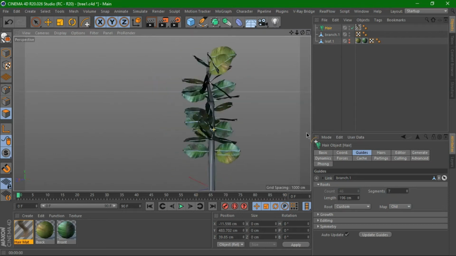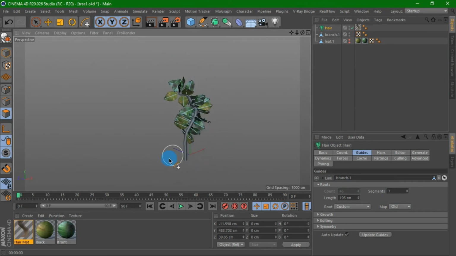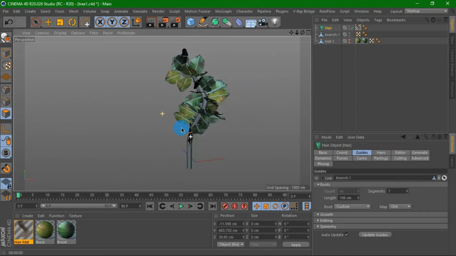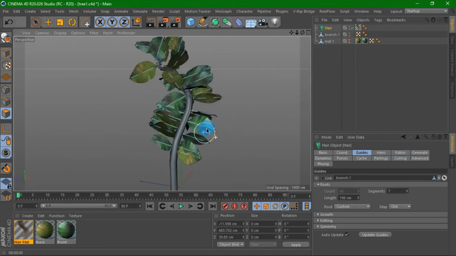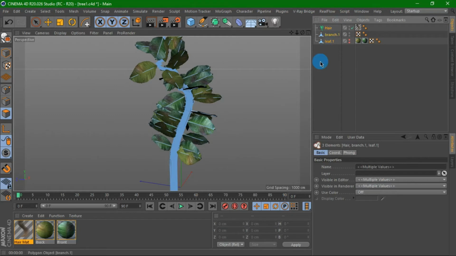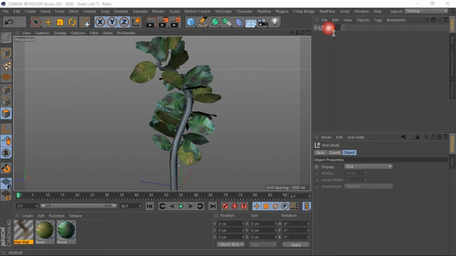So as you can see, it's a little bit cooler right now. Oh, this is a little bit good. To add more, just select all, then hit Alt G on your keyboard, then call this branch.